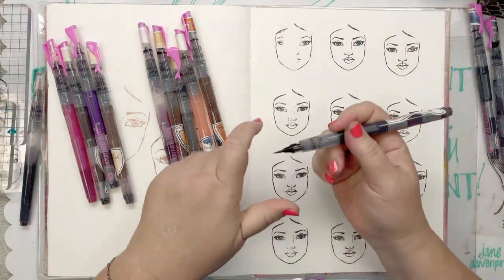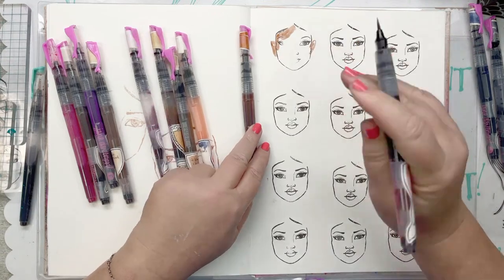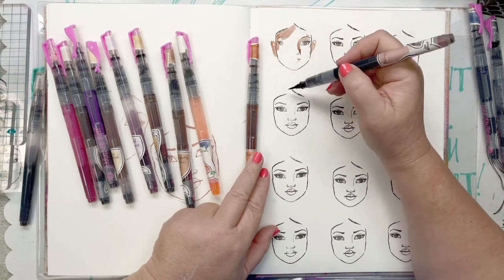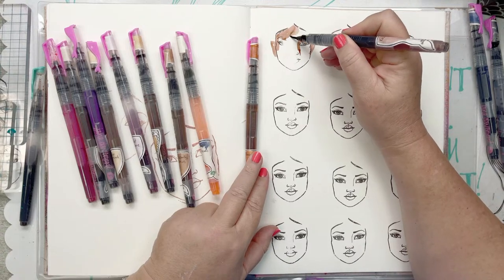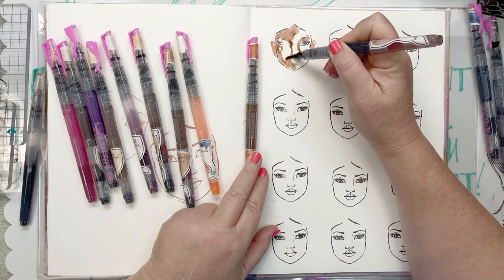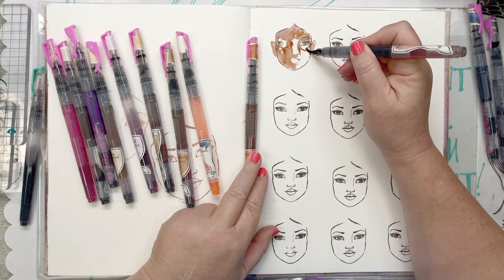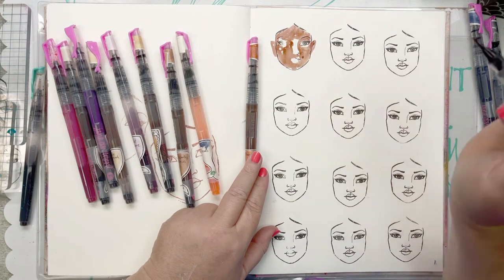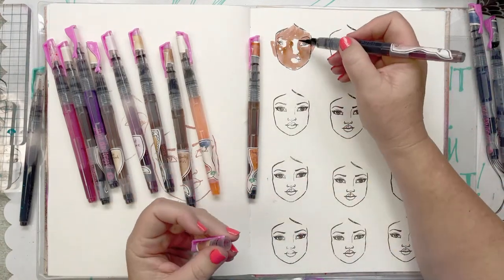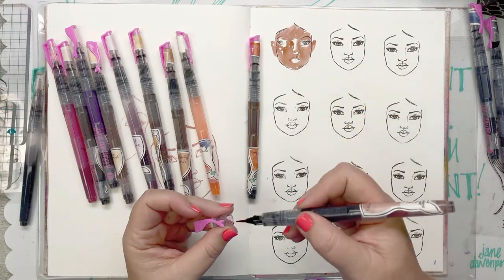Okay, start with Rococo. Now, I didn't do a very good job of stamping here. I'll fix her face up later, but I'll even give her ears. So I left the ears off the stamp just to allow you to draw the hair. And sometimes the ears aren't going to always be visible. So I'm just allowing that space. On some of the others I've got the ears, I'm just making it a little bit different. I just felt the time was right for no ears. Because you can just add ears like that, they're very easy. It's just a little bacon biscuit sitting next to it, like that. So that's Rococo.